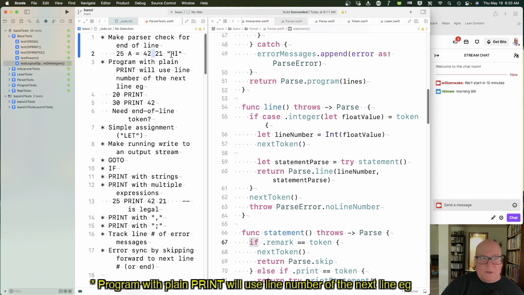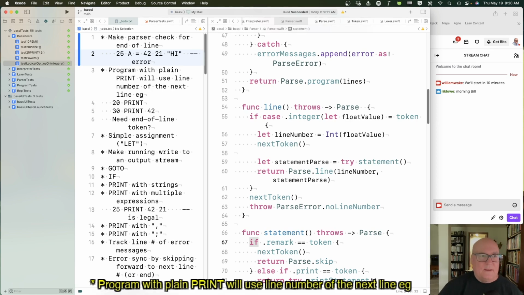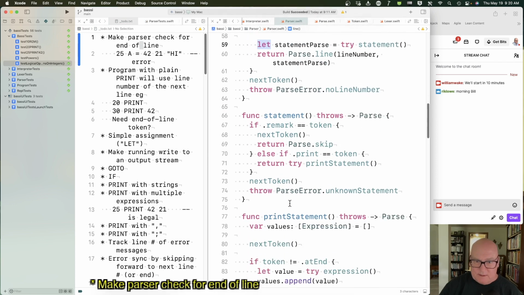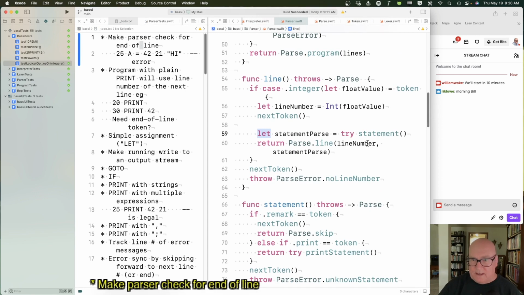So we would expect that after the number, there should be an end of line. Okay. And this is an error. All right. Okay. So we're going to make the parser check for that end of line here after the statement. Each statement does its thing, pulls out what it wants, and then we should see an end of line at this point.